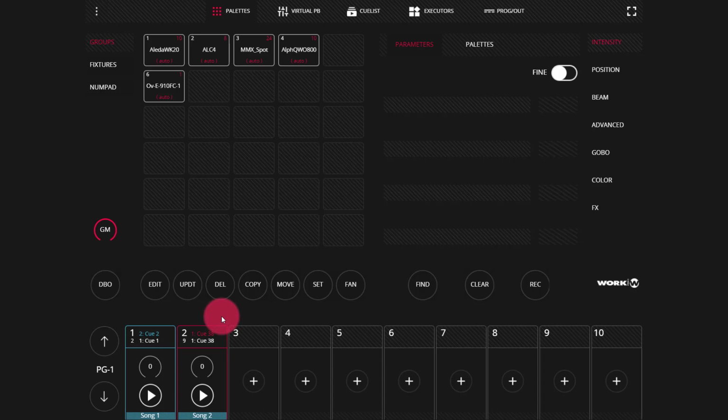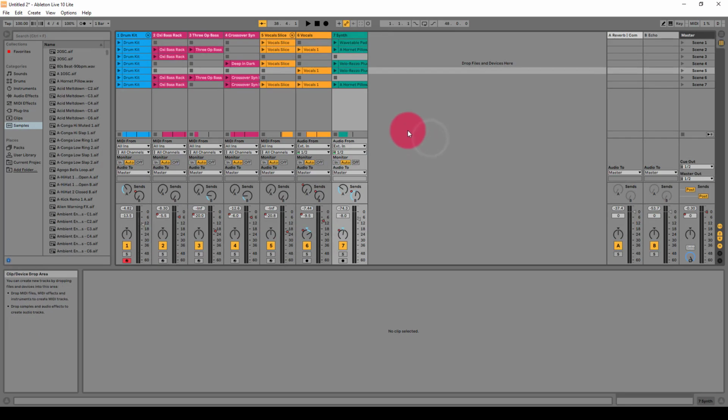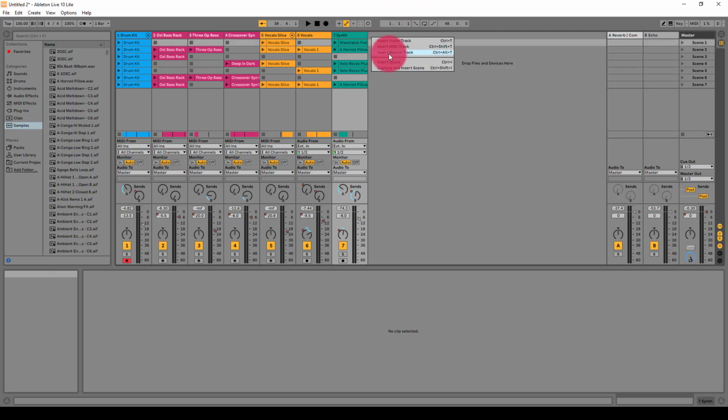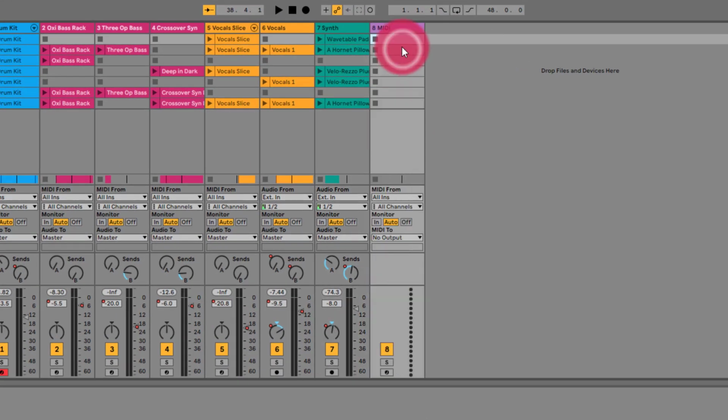Now I'm going to go over to Ableton Live. You could use any MIDI generating device. In fact, you could even save it to an offline MIDI player. But the principle is the same no matter what software you're using. So I'm going to go ahead and create a new MIDI track. And I'm going to set the output to my USB MIDI on my computer. So again, I'm going out USB MIDI through a 5-pin MIDI coupler to the LightShark's USB MIDI.